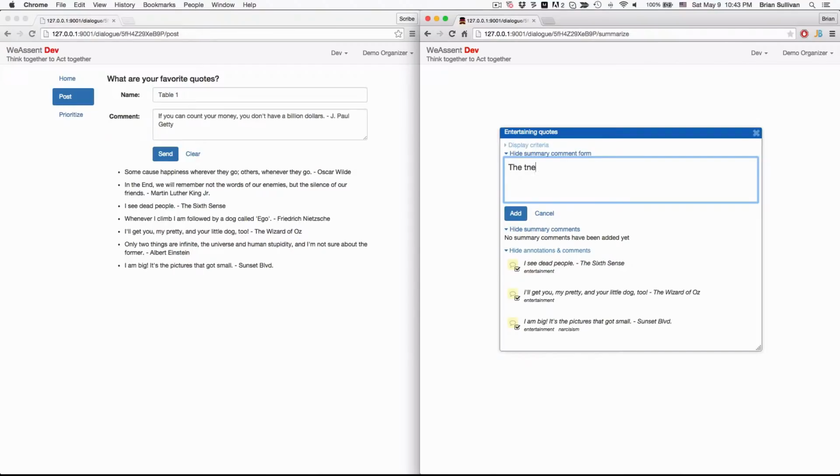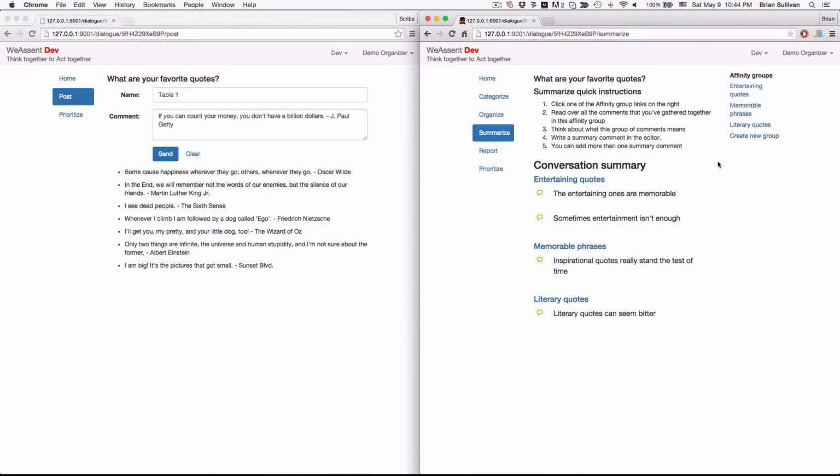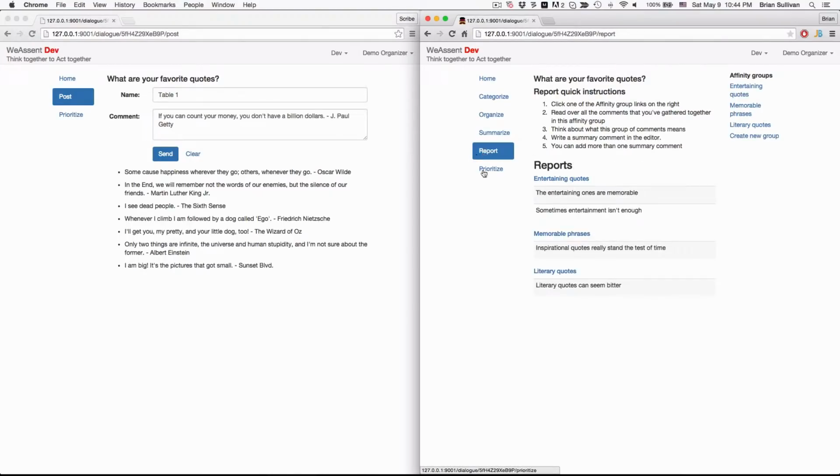The comments that have been collected can be reordered, as well as some of them that are not particularly relevant can be hidden. So what we're doing right now is we're summarizing each of our affinity groups. The affinity group being defined by the criteria that selects a set of comments and or annotations into one group.